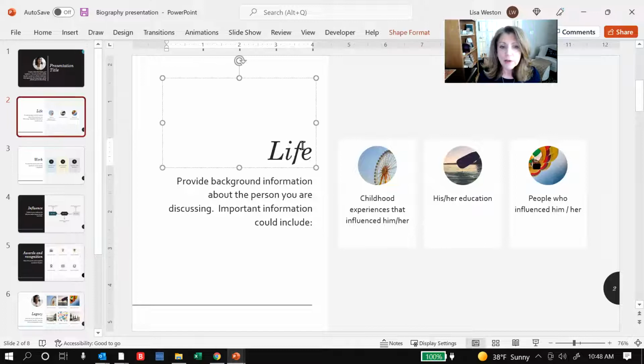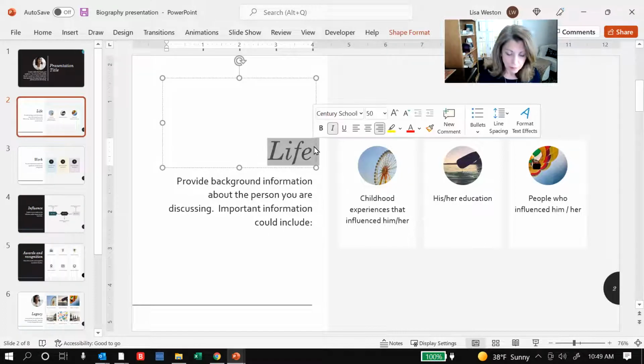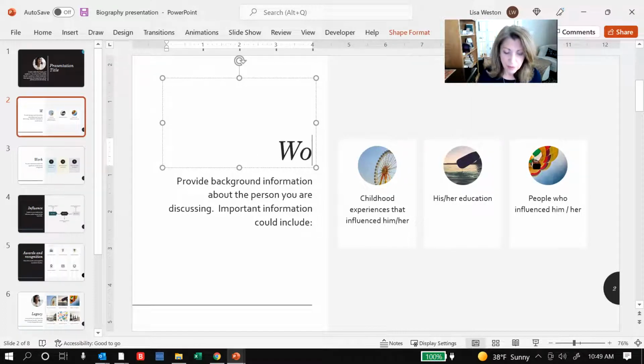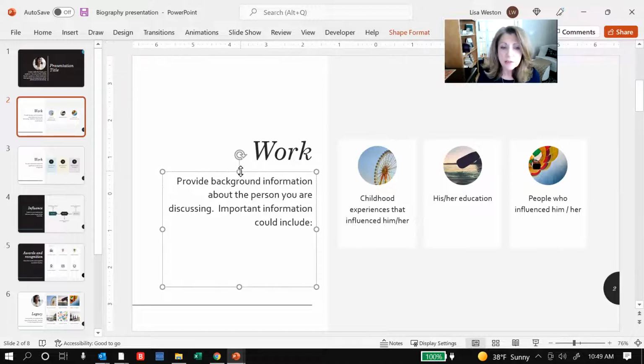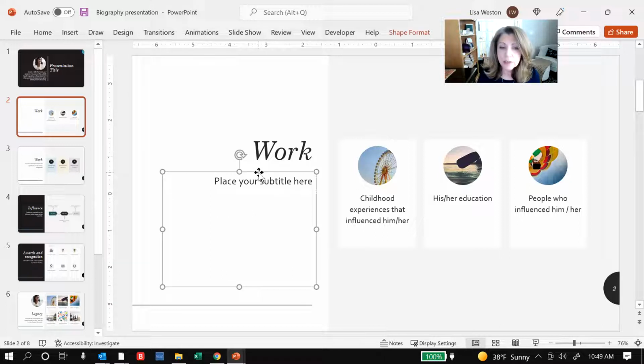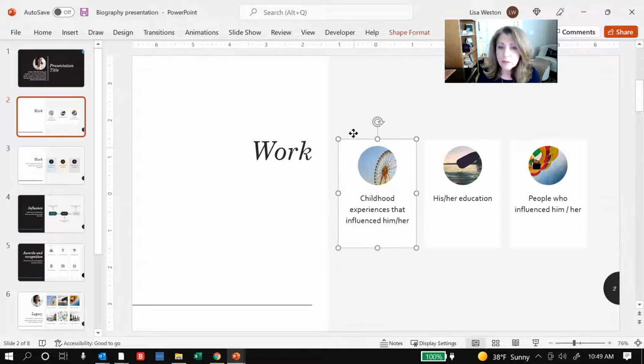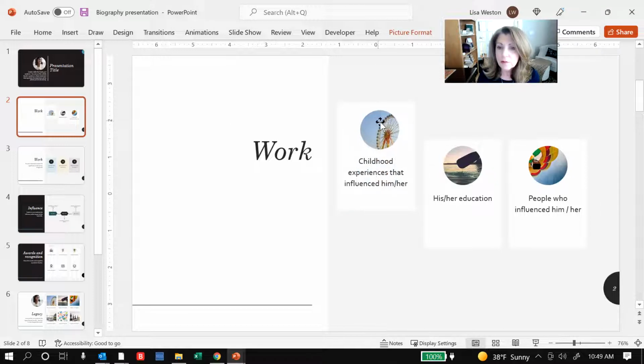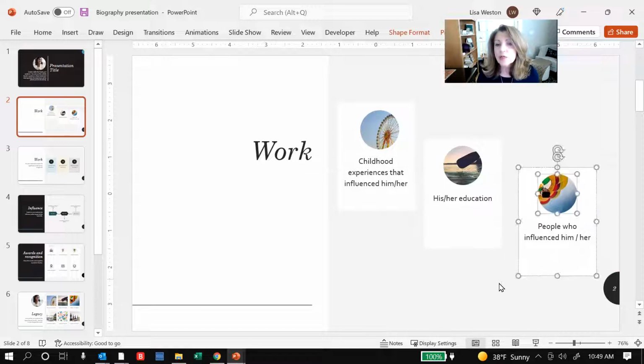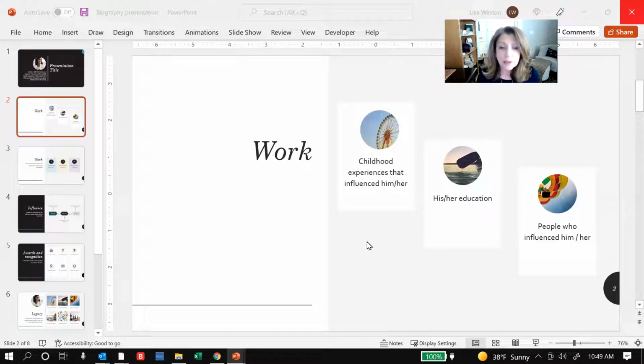So if I wanted to modify this, and maybe make this work. And if I wanted to just delete something, I can just click on it. I can move things around. I can just change the layout entirely, and so on it goes. So any template you open and want to use, because let's say you just like the look of it, you can just start manipulating and modifying it. I'm going to close this. So that's a template. I'm not going to save it.